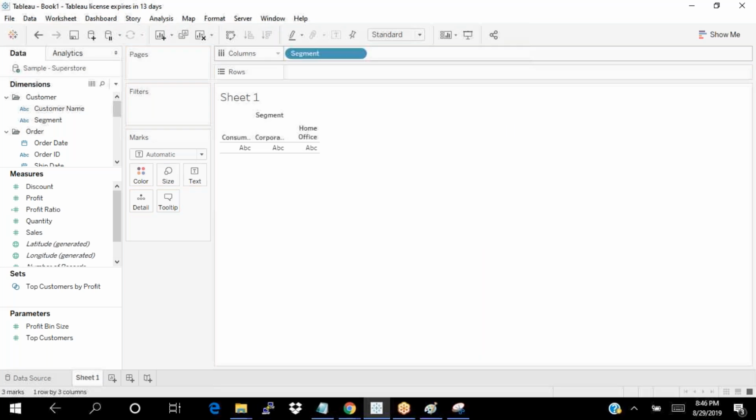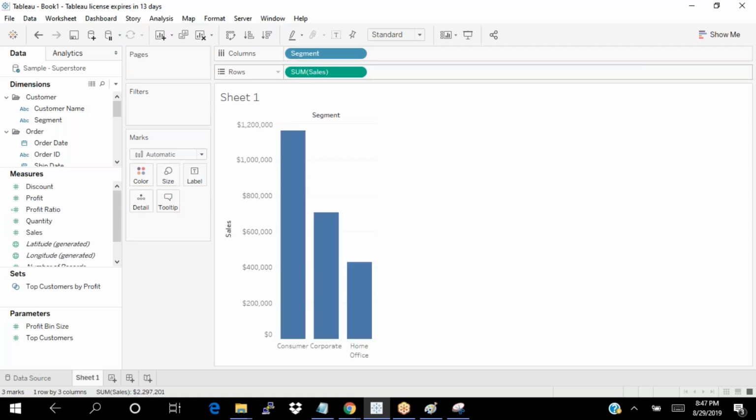Let's say I have dragged segment into either columns or rows. Anywhere we can drag. And now you can see a bar chart which shows three different segments and their sales is displayed here. It is a vertical bar, right?